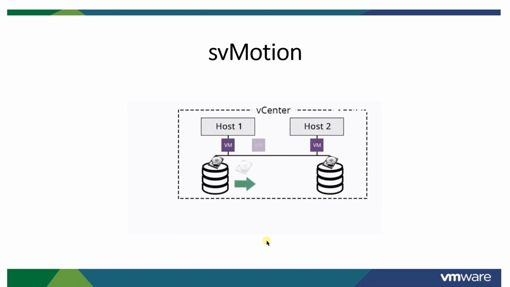Now consider you have a virtual machine running on ESXi 1, the host 1. Before we proceed, let me tell you, whenever you install a virtual machine, two files are basic. There are lots of files created, but the basic files are the vmdk file and the vmx file. The vmdk file is the virtual machine disk file, and the vmx file is the virtual machine configuration file. These two files are generated.